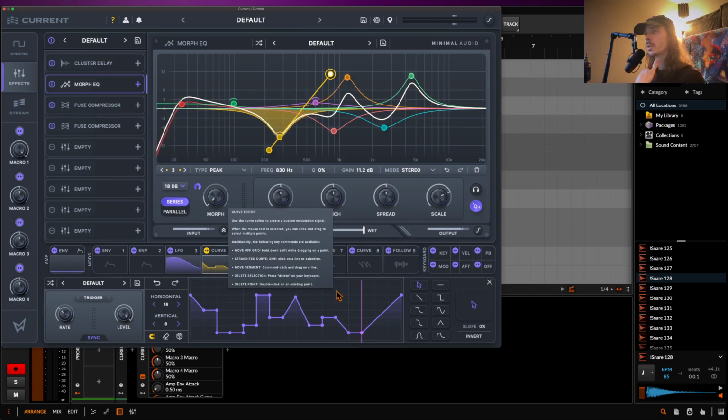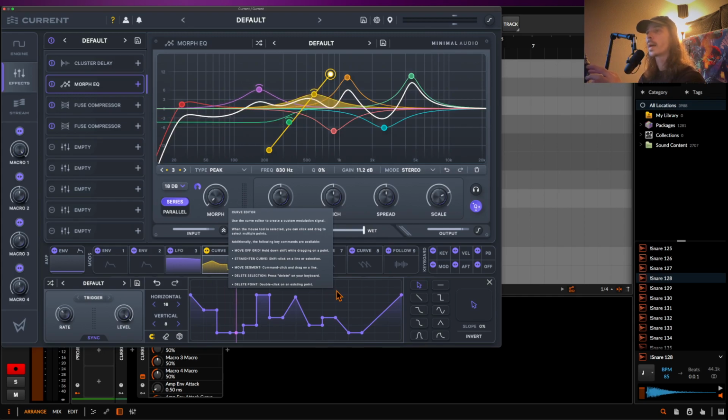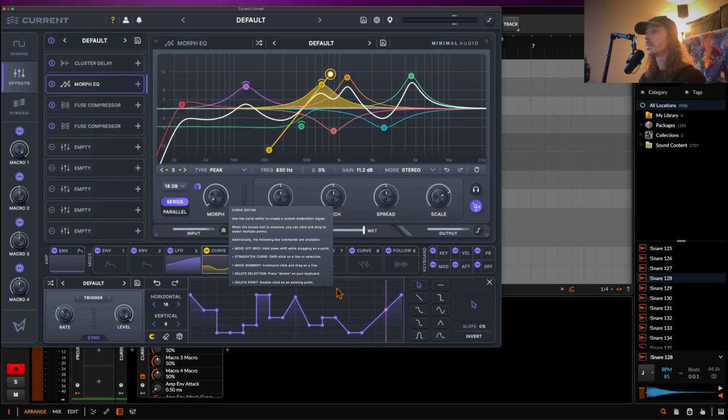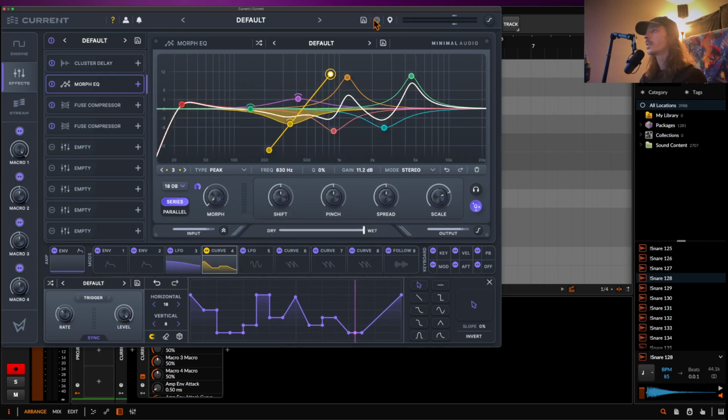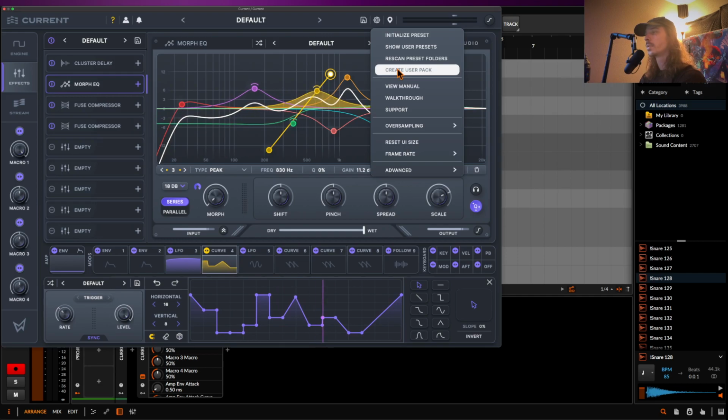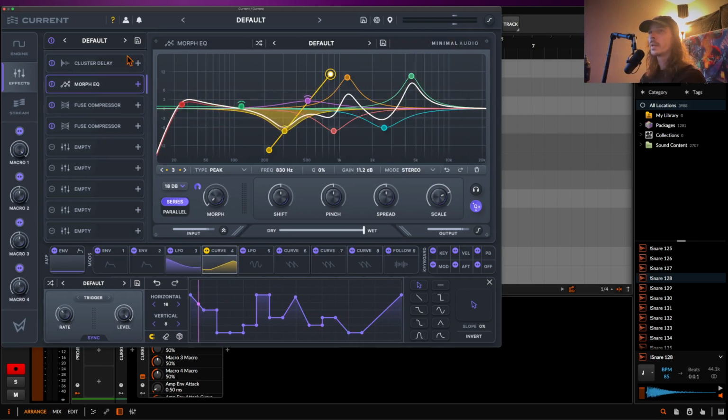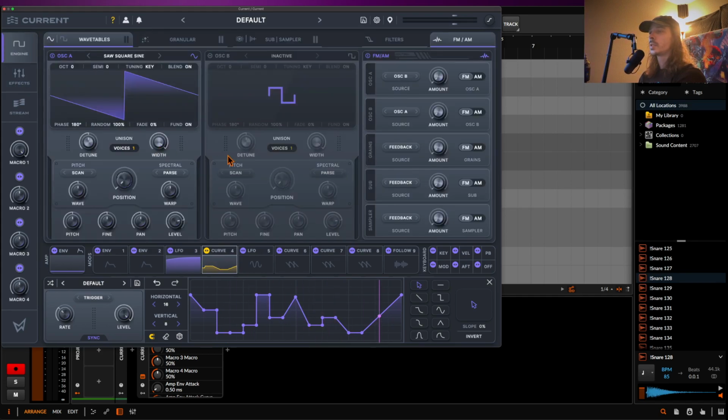You know me, I'm all about modularity and being able to make your own stuff. So anything and everything that you can modulate, or that you can create a patch or a part of a patch and then save, is very important to me as a sound designer and somebody that releases their own packs. So speaking of, kind of like Vital, you can create your own user packs. So if you've got a bunch of presets that you're sitting on, you can compile them all into a single file, which is super sick. And then from there, it's really fun to use, I'll say that much.